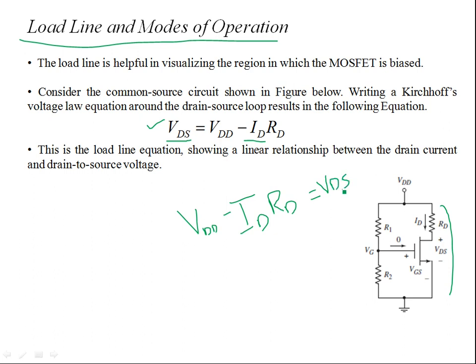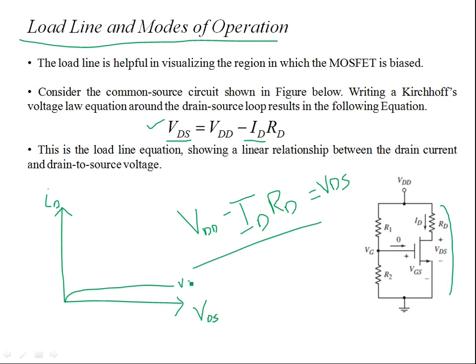So the advantage of this line in the IV characteristics: on the vertical axis, you consider the drain current, and on the x-axis, you have VDS, the drain-to-source voltage. If your gate voltage is greater than threshold, you have a minimum ID current for the given VGS. You have a significant current, it's non-zero, because VGS is above the threshold. So this VGS is above VTN.